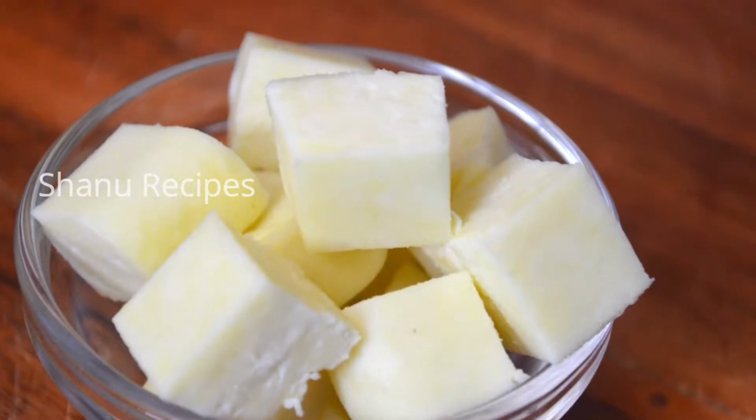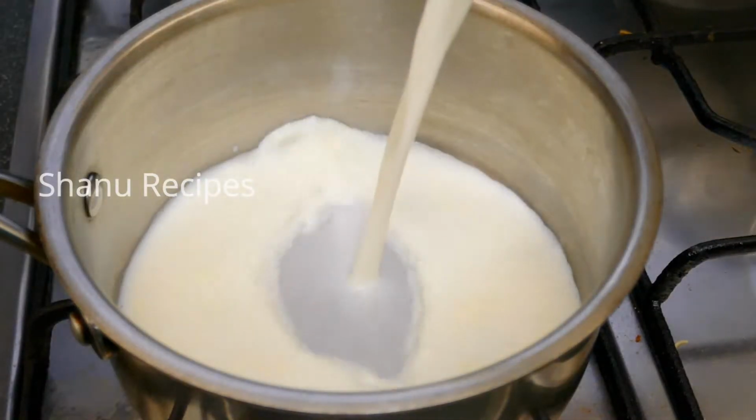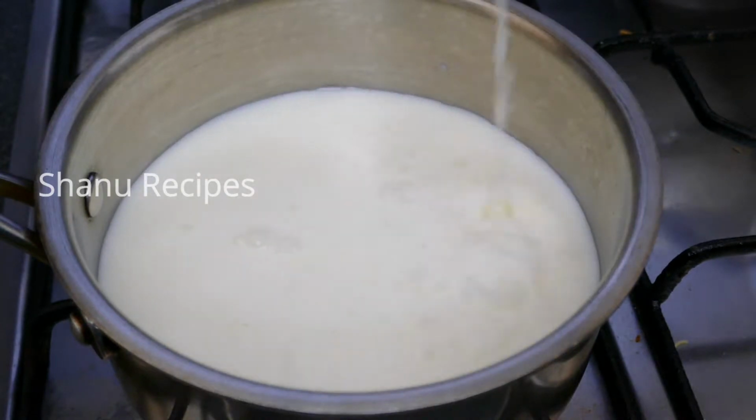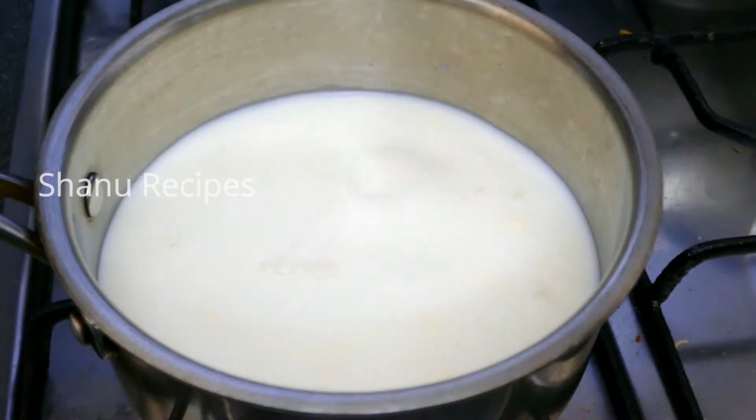Let's get started. Take a pan and add half a liter of full fat milk or whole milk. You should use full fat milk to get a good amount of paneer. Let it come to boil.